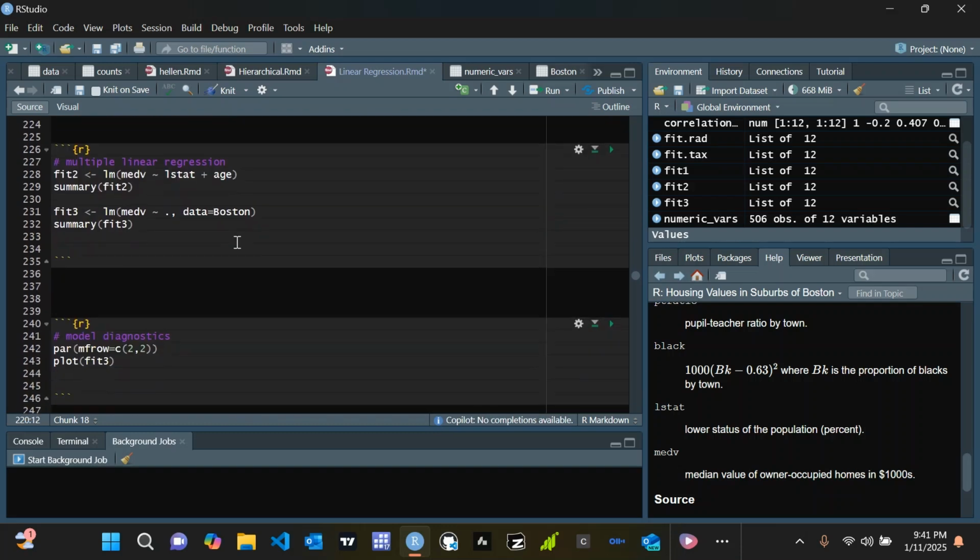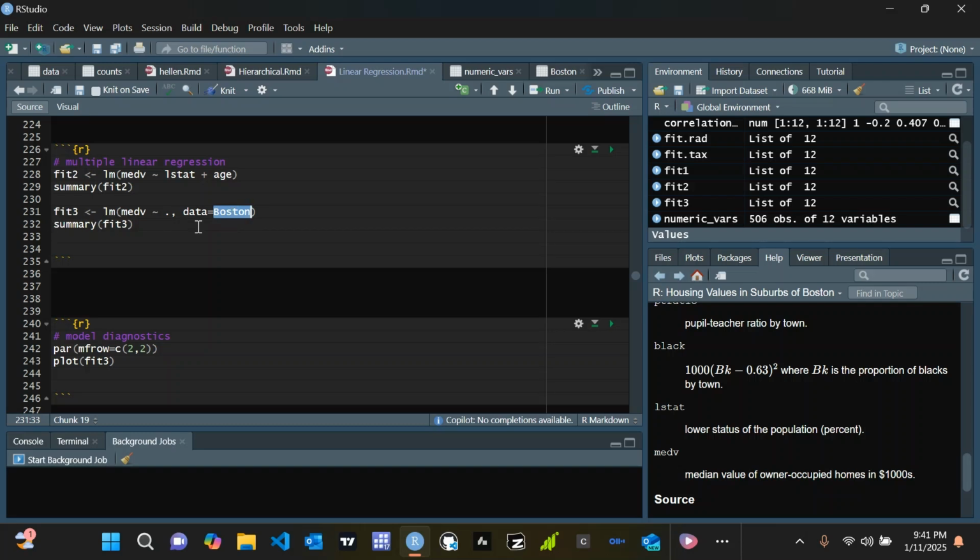So now let's do a multiple linear regression. The multiple linear regression is when we add more predictors, or more features, or more independent variables. For this case, for fit 2, we are going to add only age, and for fit 3, we are going to add all the variables.